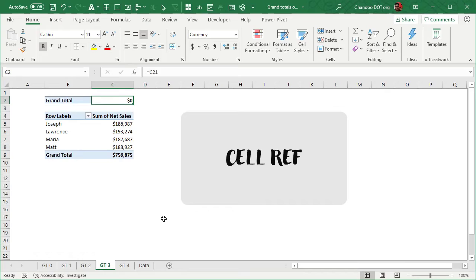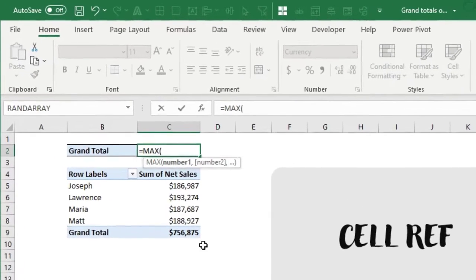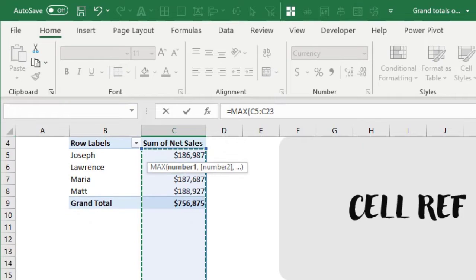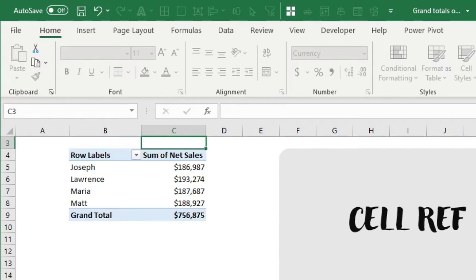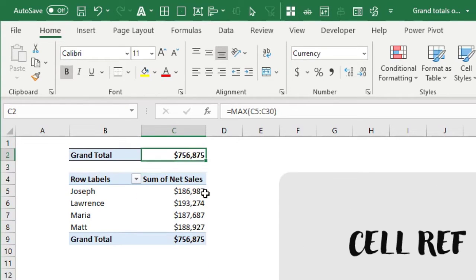One sneaky way to make this dynamic is, especially for grand totals which are of a summing nature: the grand total will always be the highest number, assuming there are no negative values along the way. So in such a case, you could simply just cheekily write a MAX formula and select a large enough range so that it will always be the maximum number. But if you're thinking, oh, MAX is not going to work because I'm presenting averages or percentages or something else, then you would need to think of a formula that will get the last cell value from underneath.